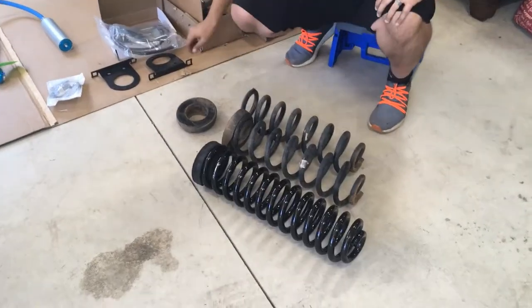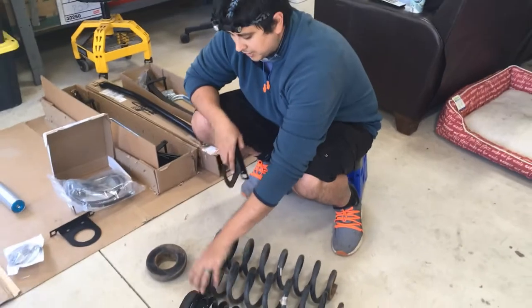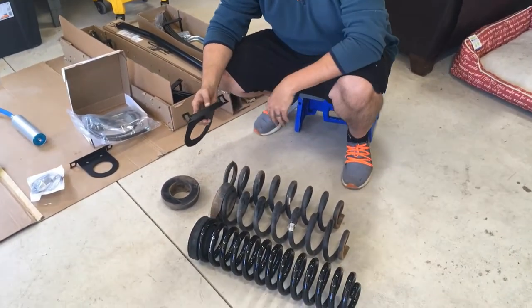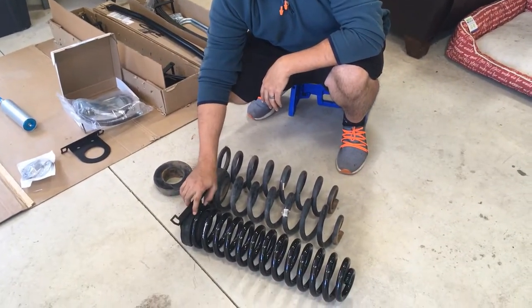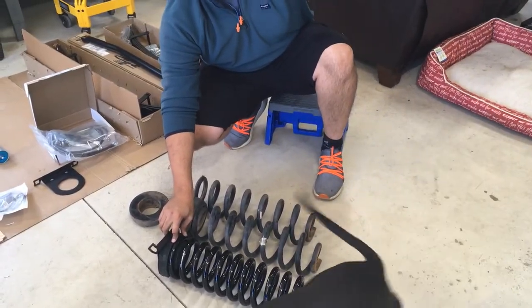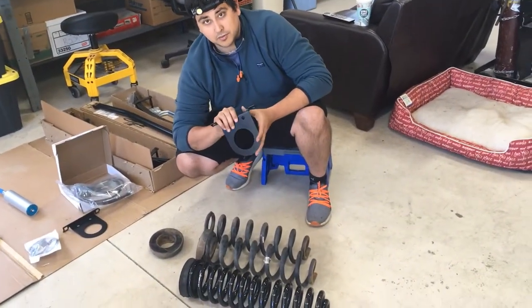So what's going on with the springs? Yep, so when you do the actual coil install, you're gonna reuse these rubber isolators. I bought new ones, but you wanna be sure you put the actual reservoir mount brackets on top of the coils and this isolator, and actually put it in the vehicle as one unit. If you put the coil in and this rubber piece in, and you forget to put these brackets on, you're gonna have to redo it.